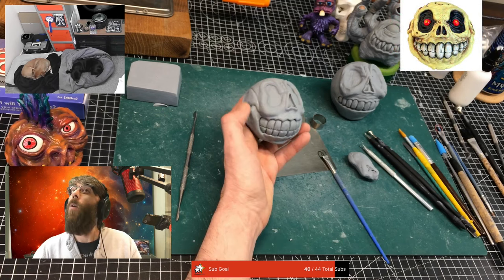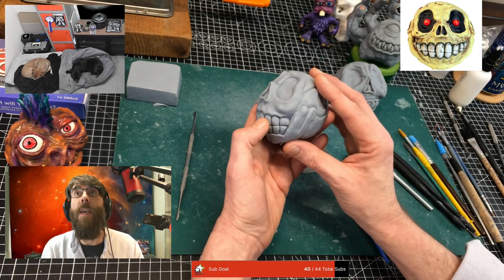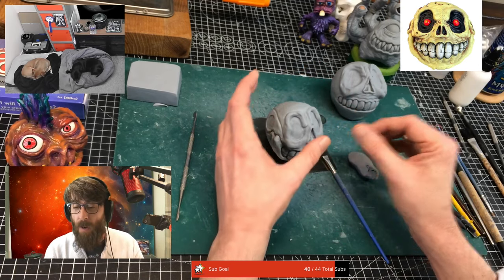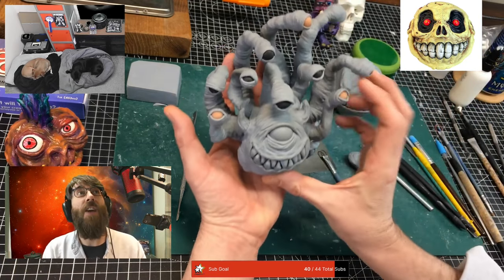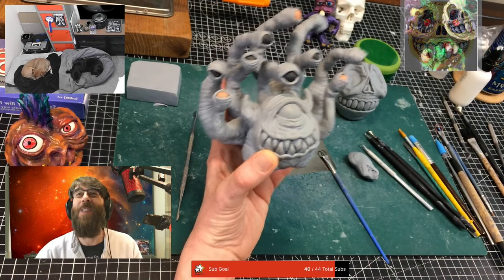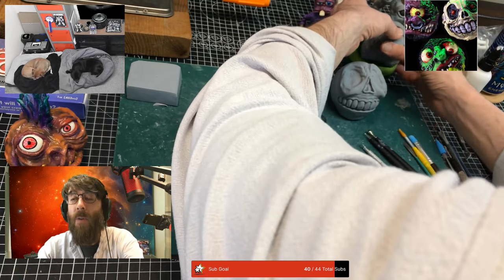Well, Brush, like I say, my plan is to mould and cast them. I'd certainly love to send you one out. Or I could send you this and you could paint it. No problem at all. You don't need to ask me twice.